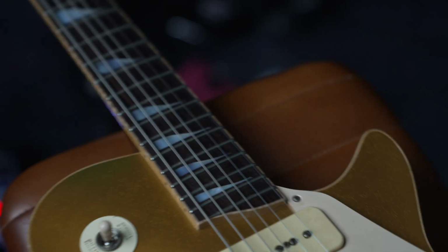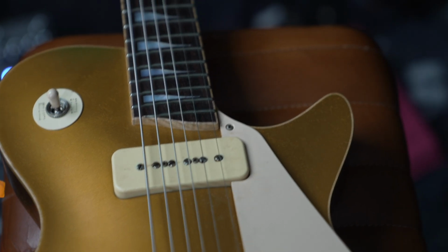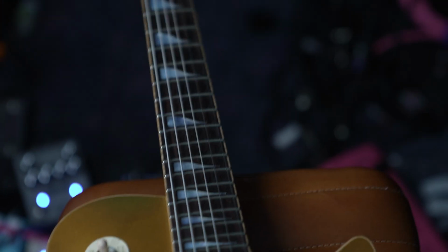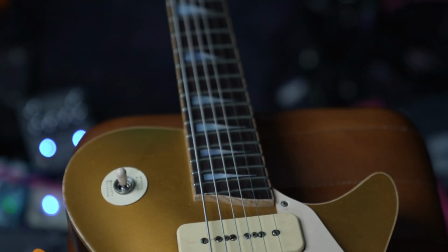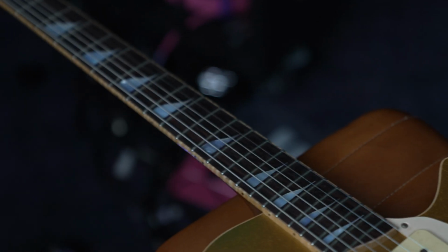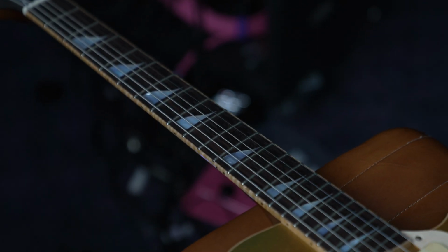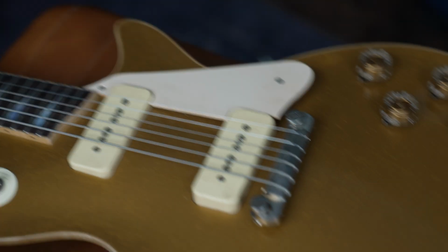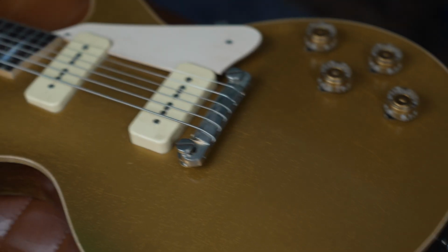The action is still great. Obviously, because I'm not tuning it up to standard tuning, I'm tuning it 4 frets down, at C standard for now, so the tension is okay. I'll see how the truss rod has settled over the first few days. I can use a straight edge tool that has notches for where the frets are, and you can check the relief and just make sure it's not getting too curved.